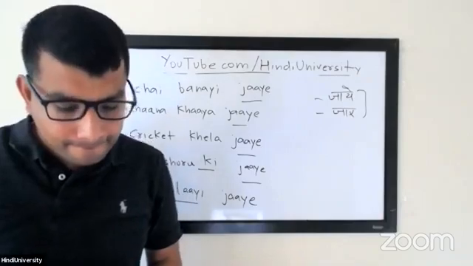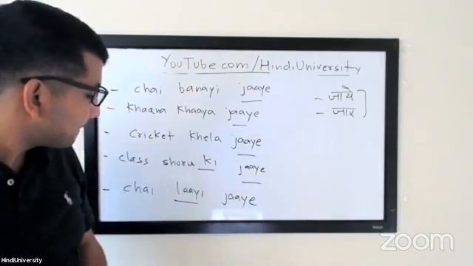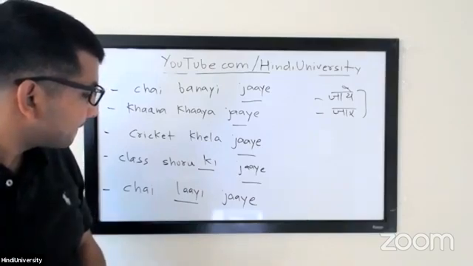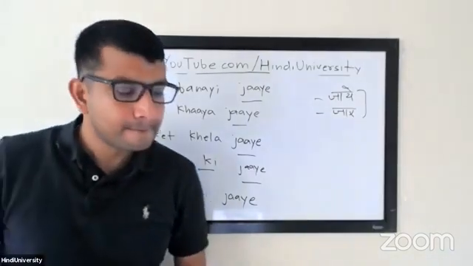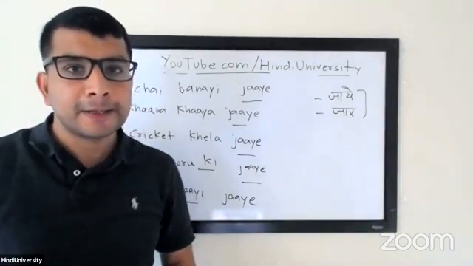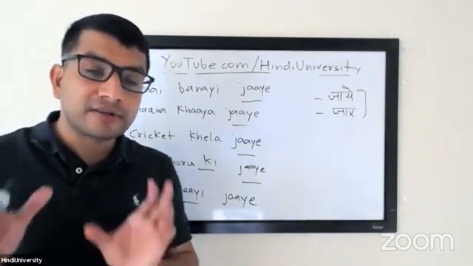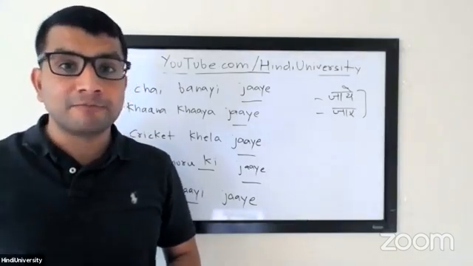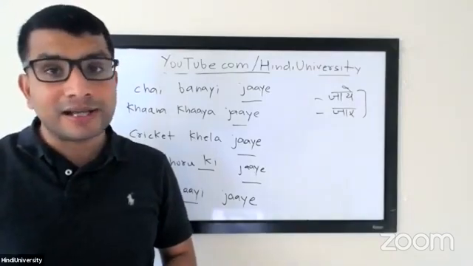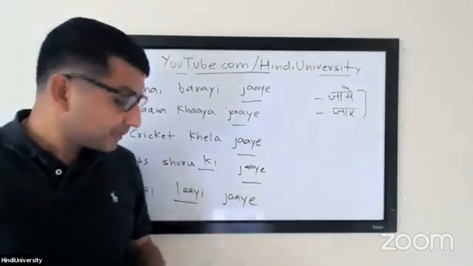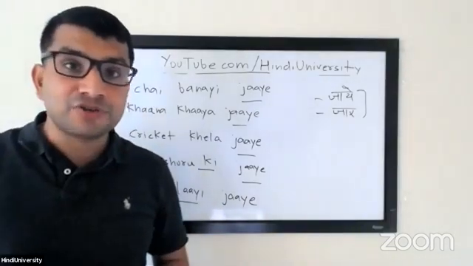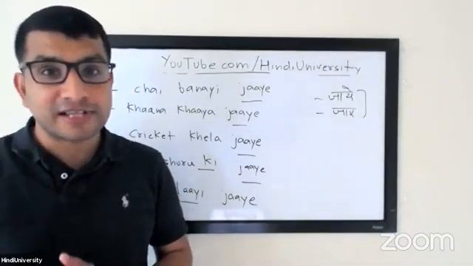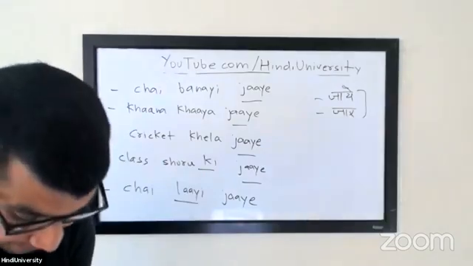Well, instead of saying chai will be brought or chai should be brought, if I'm saying to someone, "Will you...", or implying that it should be brought by you, would the ending change to something else? No, it will not change the ending, unless you are trying to fit that part. Even in that case, if you say by someone ke dwara lai jai, you will still put jai at the end. Class shuru ki jai, you're still putting it with jai. Whether it is by me, by you, or by all of us, you still say the same thing.